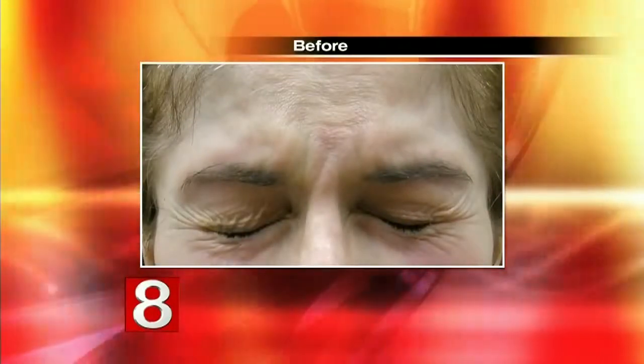So today we're going to talk about frown lines. These highly visible lines can make you feel angry or worried, even if you really don't feel that way. Are they caused by too much worrying or frowning, or is there another cause? Well, Dr. Robert Langdon is the medical director of the Langdon Center and is back to talk all about a new procedure called NoFrown. I like the sound of that, doctor. Welcome to the show. Thanks.